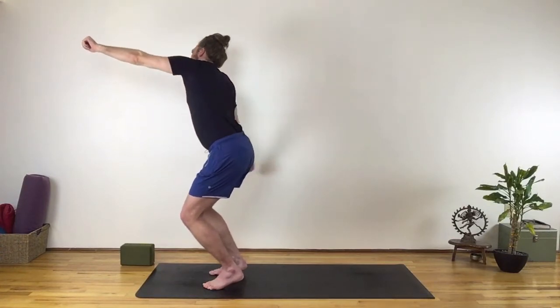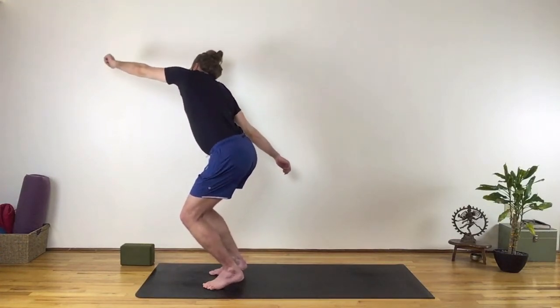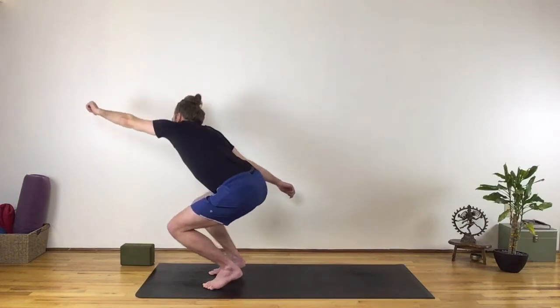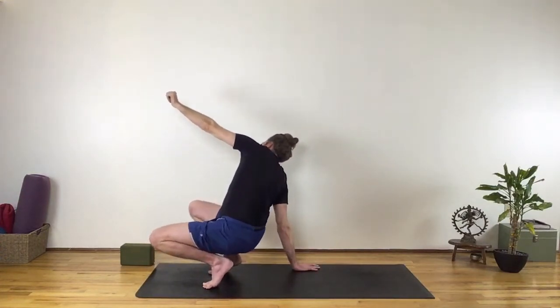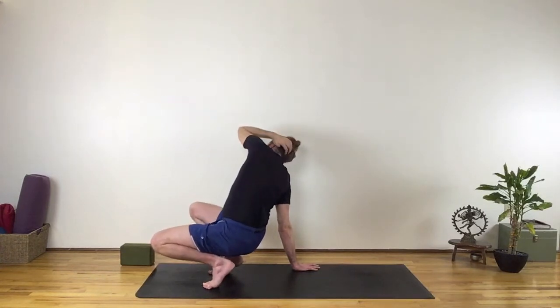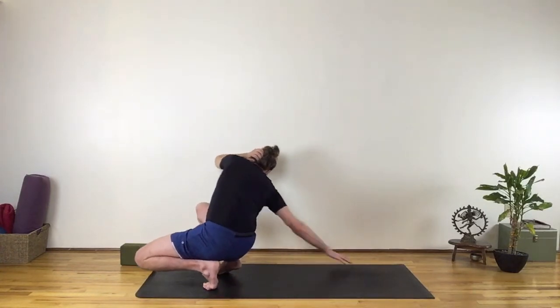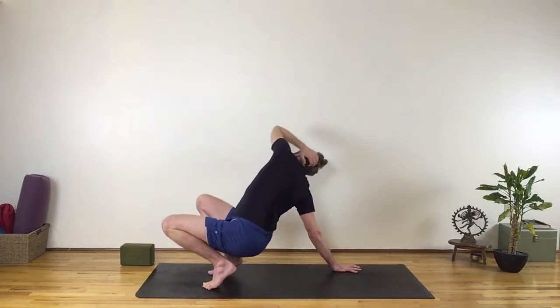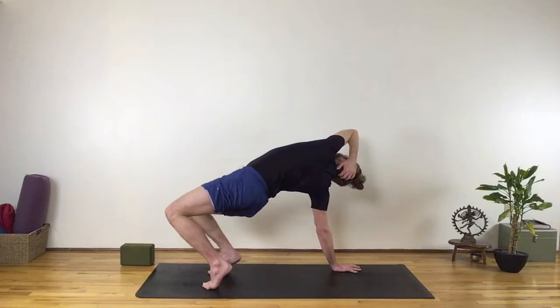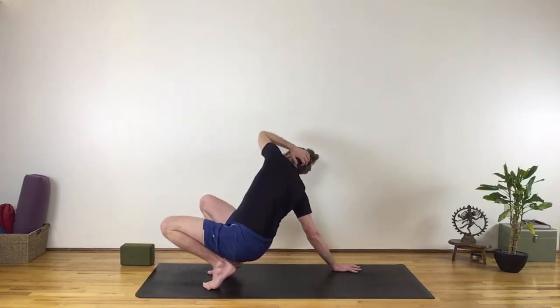This time take an arc, a twist over to the right as you sit lower. Keep the left hand high, touch the right hand down, preparing for matrix drop back. Cup the back of the head left, move the right hand further back, and then lift it up. Sit down and back, and then lift the hips up. And pulse a few times.